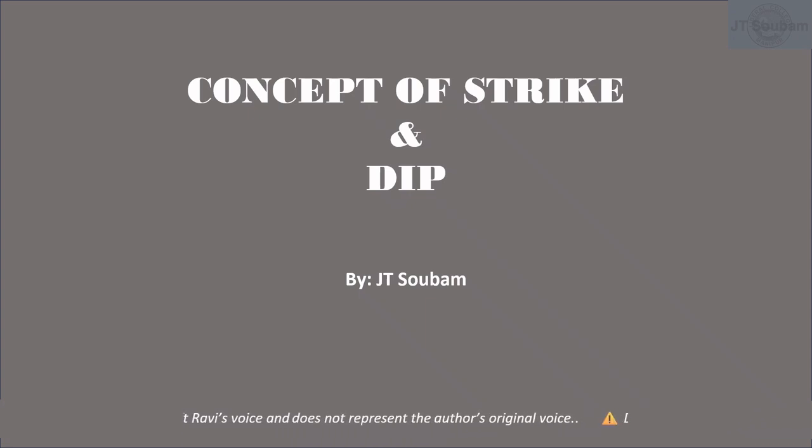We are going to learn about strike and dip of a dipping surface. The strike and dip are very important in structural geology because they describe the orientation of rock layers, faults, or other planar features. Strike is the direction of the line formed by the intersection of an inclined surface with a horizontal plane. In simple terms, if you imagine slicing the inclined surface with a perfectly horizontal plane, the line of intersection between the two is called the strike line.